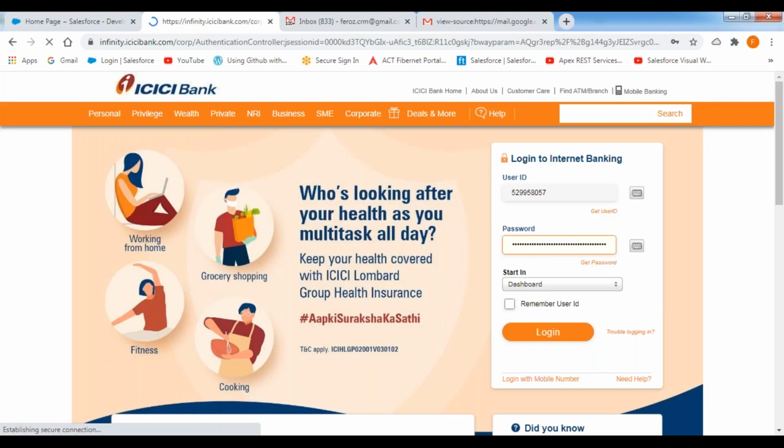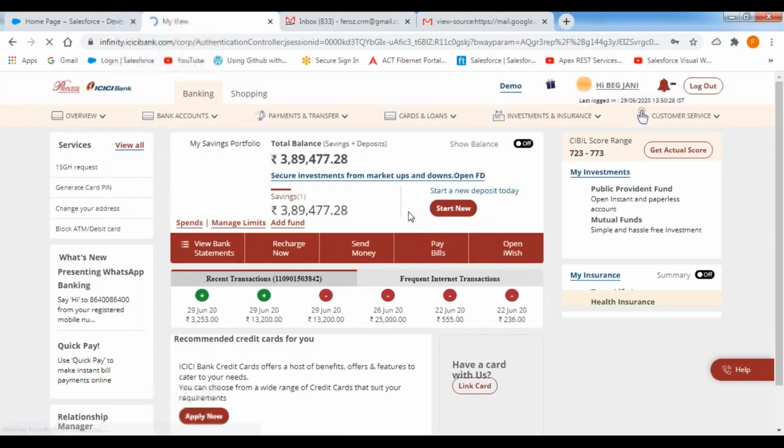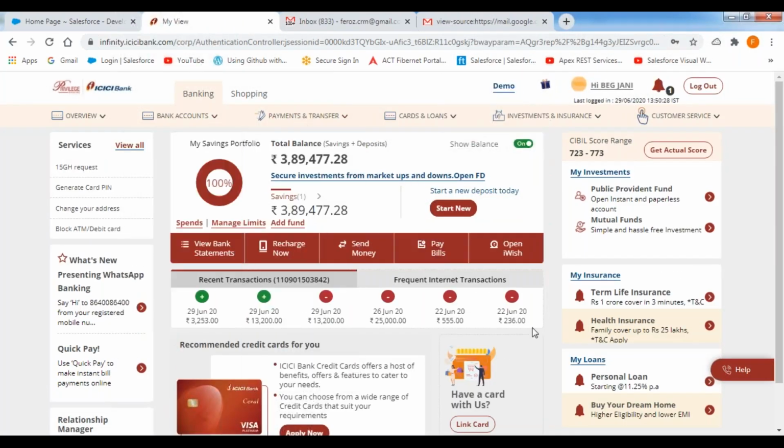I'm logging into my banking application right now. So now here I have my bank application user interface available. Here I have all my details. My account details are available. My statements are available. My loan details, my credit cards information, everything is available here.